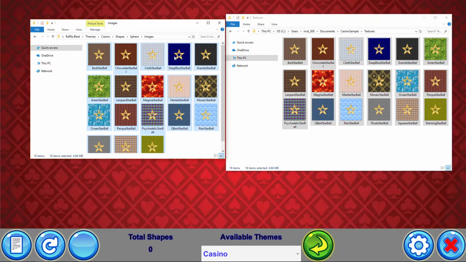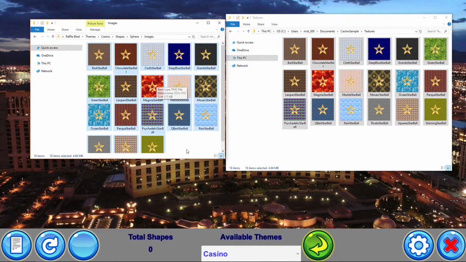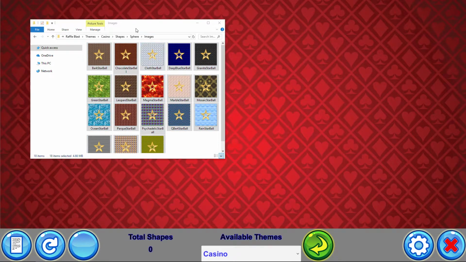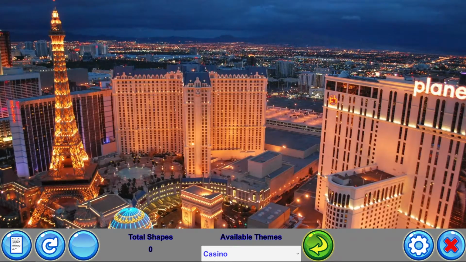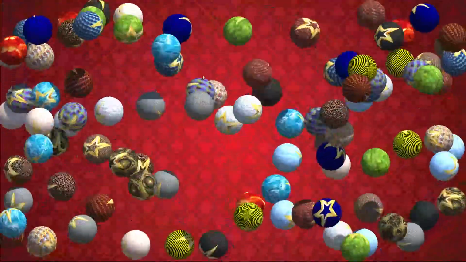There we go. And these are all 512 by 512 PNG files. As you see, they're relatively small, like 68, 128K. Very small files compared to other more complex or large megabit files. They're in the Ks, and so they should run relatively fast. So let's go ahead and bring them in, and let's just refresh. So we're going to hit Casino, and we're going to refresh. And then we're going to bring in the values, 1 to 100, and we're going to generate the shapes. There they are. So the shapes are now here.